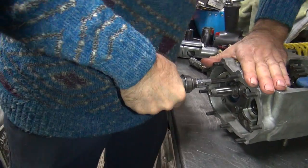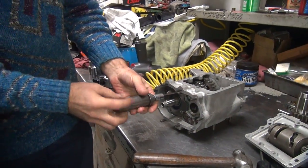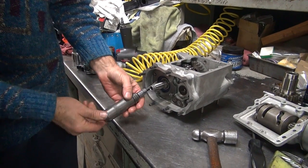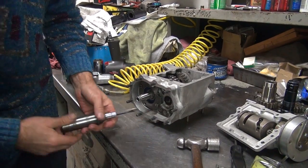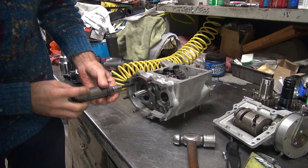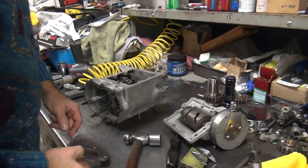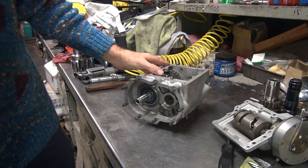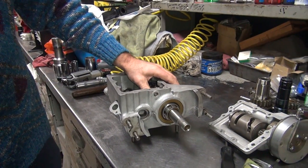Now this is supposed to drip oil on top of the throttle bearing. Correct and good. All right, looks like a fancy bearing in there. Now I'm gonna get this out somehow. Dynamite? Yeah. That's one option.